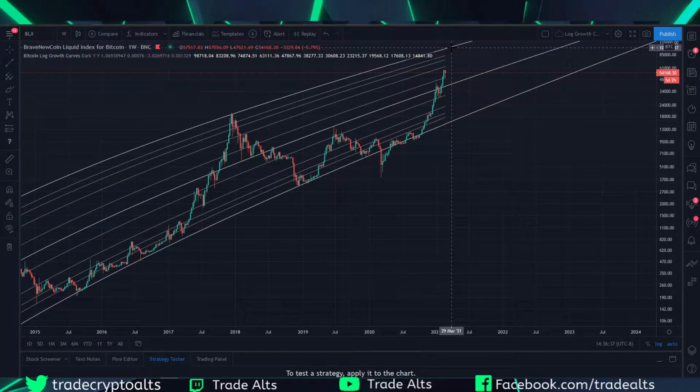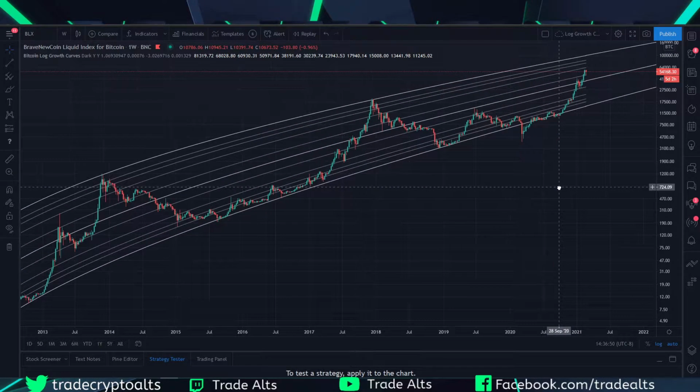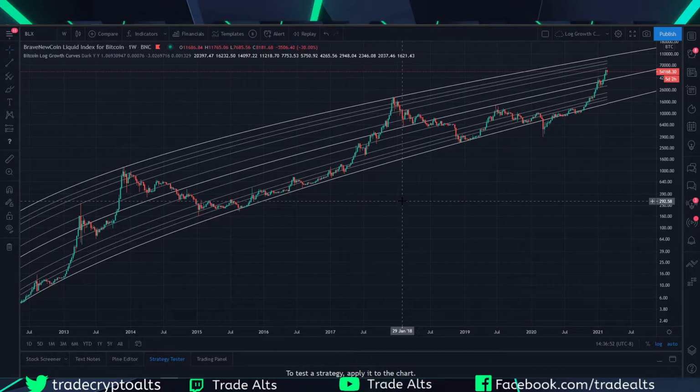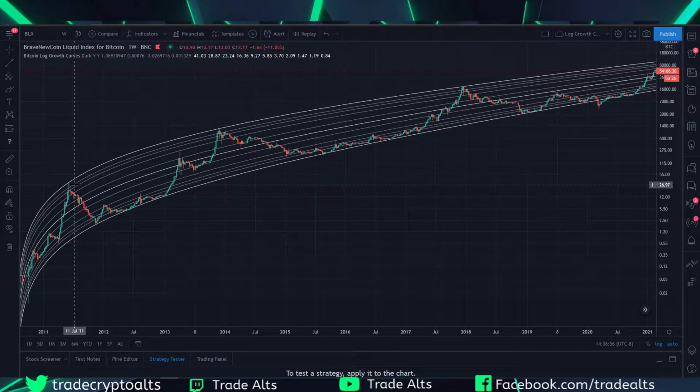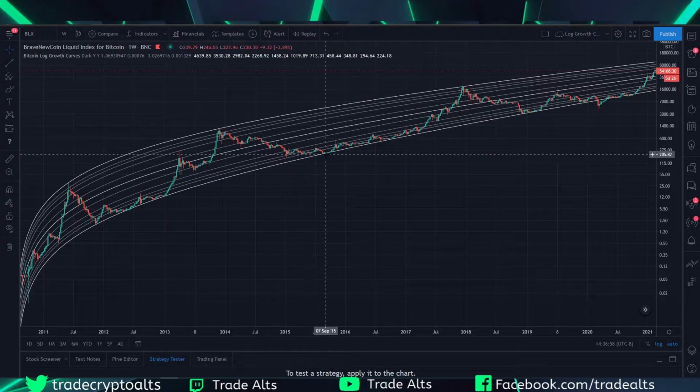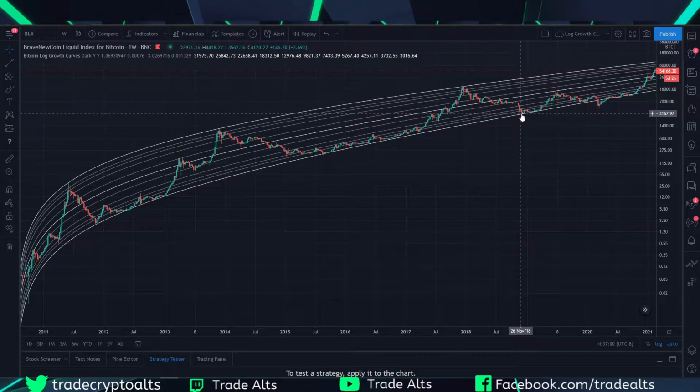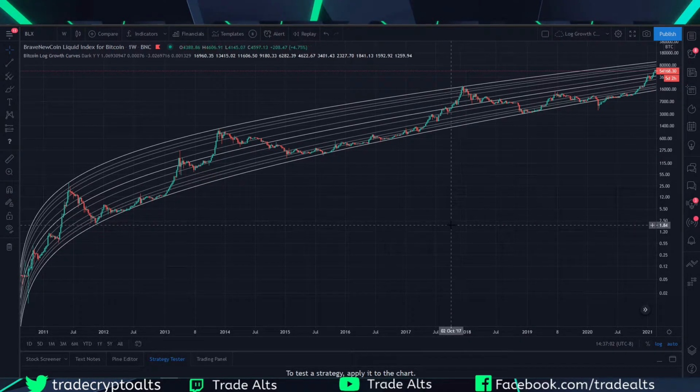It's not financial advice or anything, but I think there's a pretty good chance that Bitcoin will see six figures at some point. As far as timing goes, it's hard to say, but I would definitely be monitoring this as we move forward. So I just wanted to show you this. Again, this is called the logarithmic growth curve, and as you can see, one more time, it has literally called the top and the bottom of every cycle so far. So this definitely has my attention.